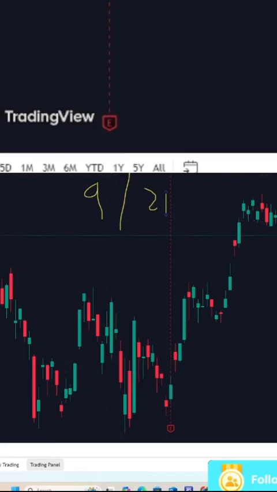But there are plenty. We have what you call the 100 moving average. We have the 150 moving average. We have the 200 moving average. Those are for certain things. These are for long term. We're not going to go there. Now, whenever the 9 moving average is above the 21 moving average, stock is bullish. Whereas whenever the 21 moving average is above the 9 moving average, stock is bearish. That's the key when you combine both moving averages.